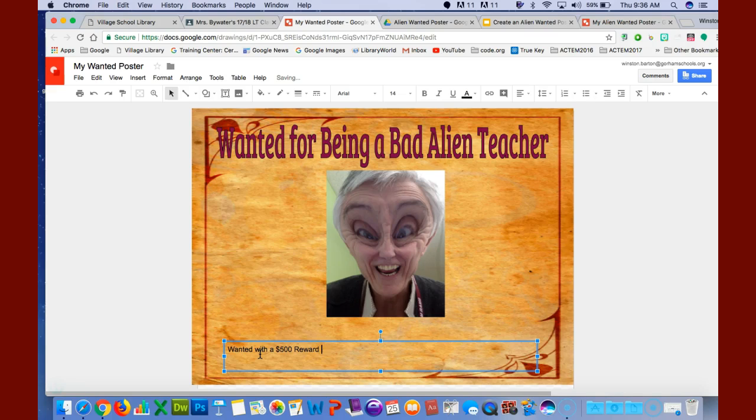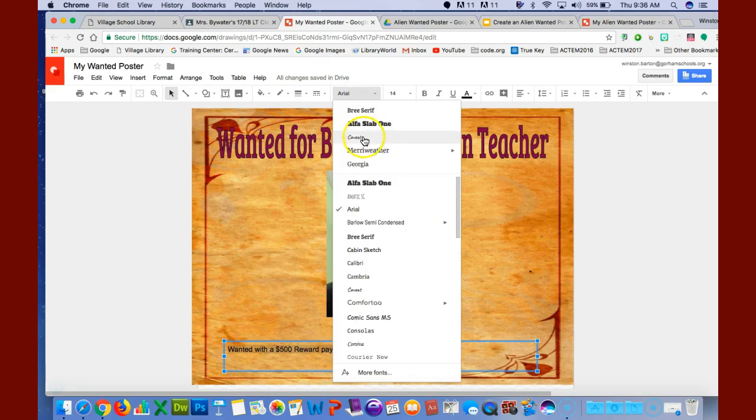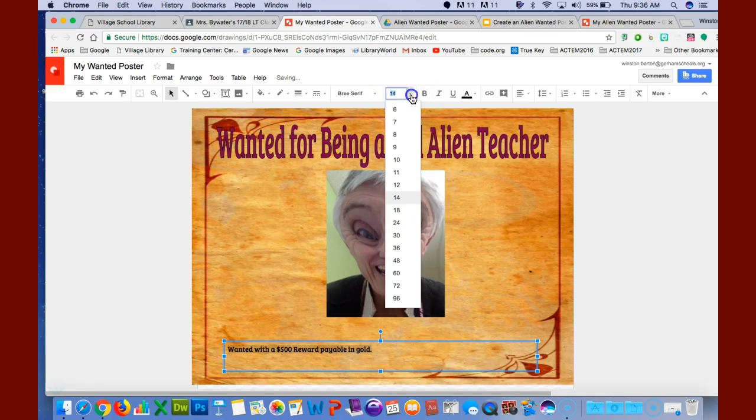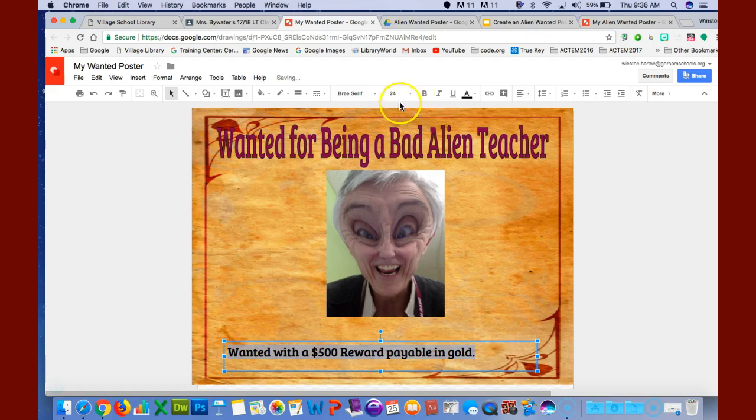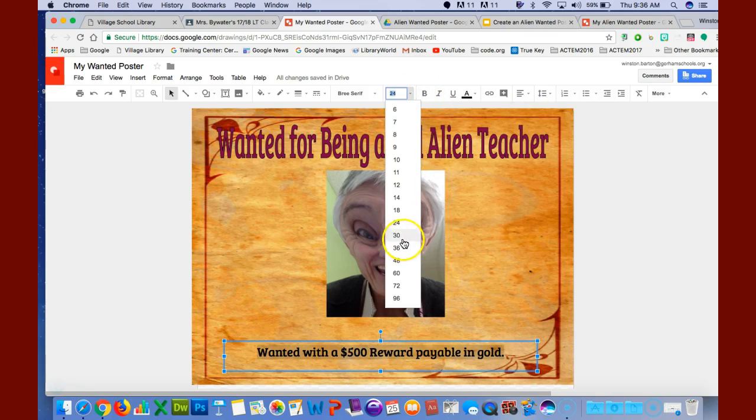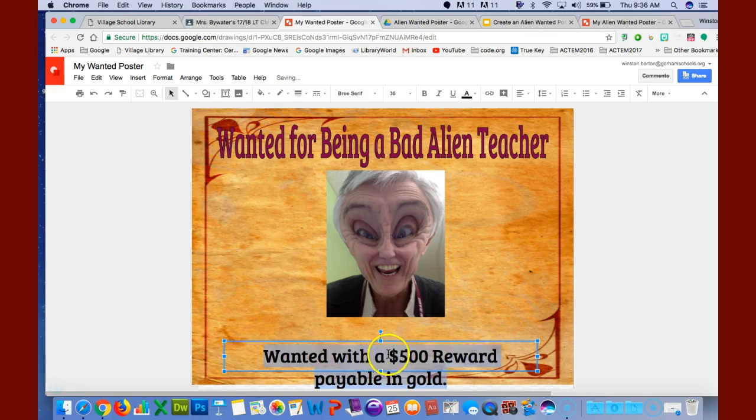Payable in gold. Period. Now I can highlight this text. I can change the font. I'm going to continue with Brie Sharif. I can change how it's aligned. I can line it to the center. If I want to make it even larger, I can do that.